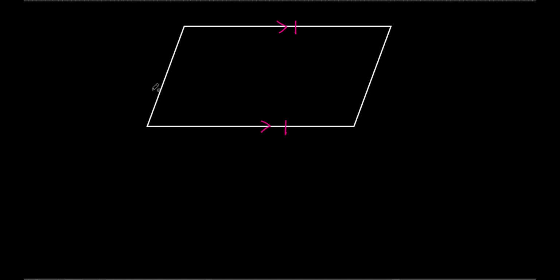So if that's the only thing I told you, and I said that that was 5, tell me what this side right here is. It's going to be 5. Because if it's a parallelogram, which we know because of this and this, then these two have to be opposite. These two opposite sides have to be equal to each other as well, don't they? Okay? So there you go. Let's do some examples. How about that?